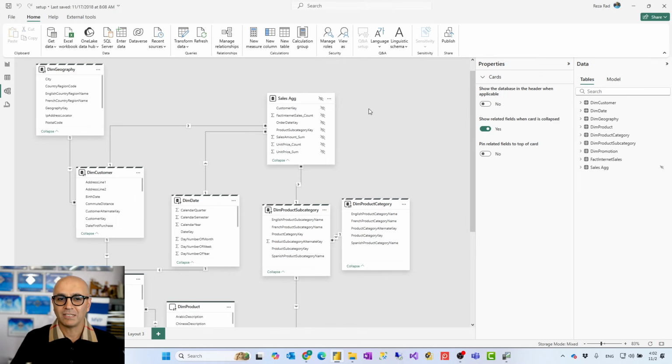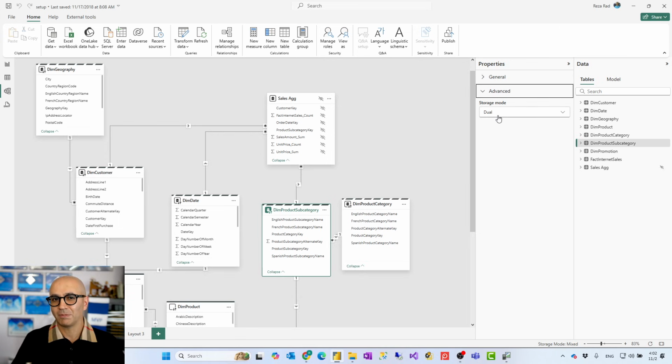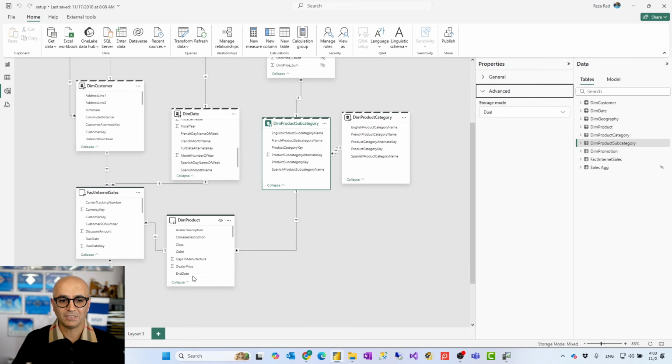Once you have created that aggregated table, you set it as import because it's a much smaller table. You load it into Power BI, and then in the next step, you have to set the storage mode of the tables that are connected to both the aggregated table and the big table, which might be direct query or import, to dual storage mode. I explained what dual storage mode actually means. The ones you see with stripes on top of them are dual storage mode. This one is import mode, and those with solid lines on top of them are direct query.